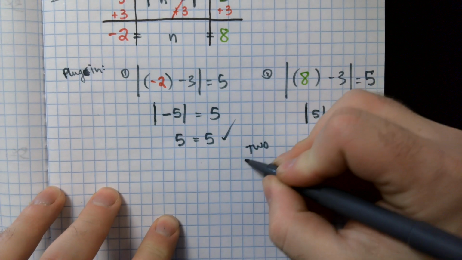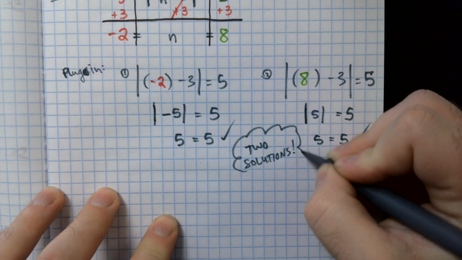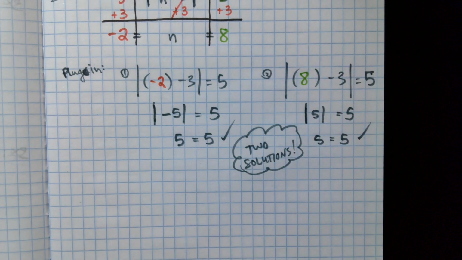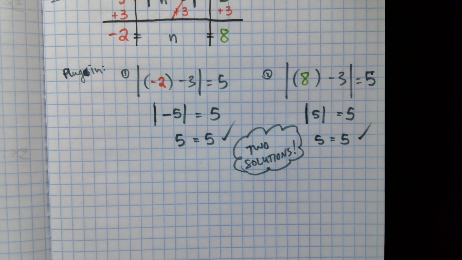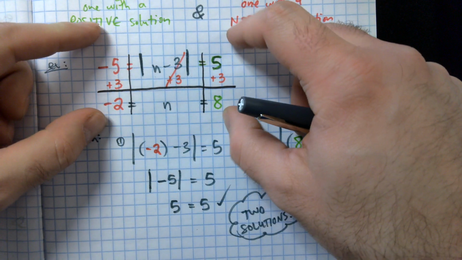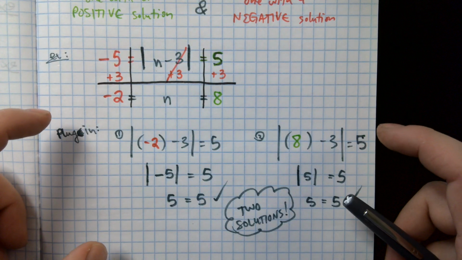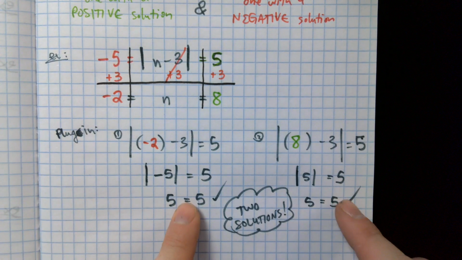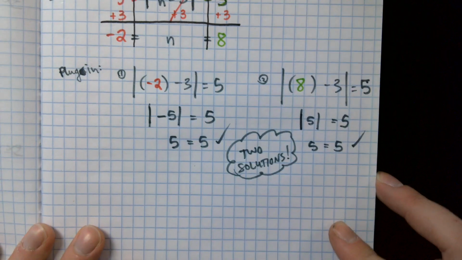So here I have 2 solutions. They both work out. Now again, if you've done everything right in this part, you don't technically have to go through and check them. If you check them and one of them is off, then something went wrong up here mathematically. But they should always both work out.